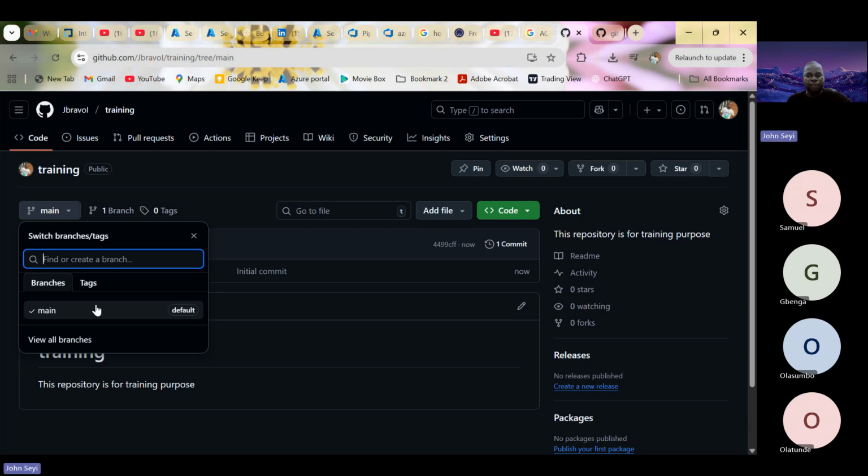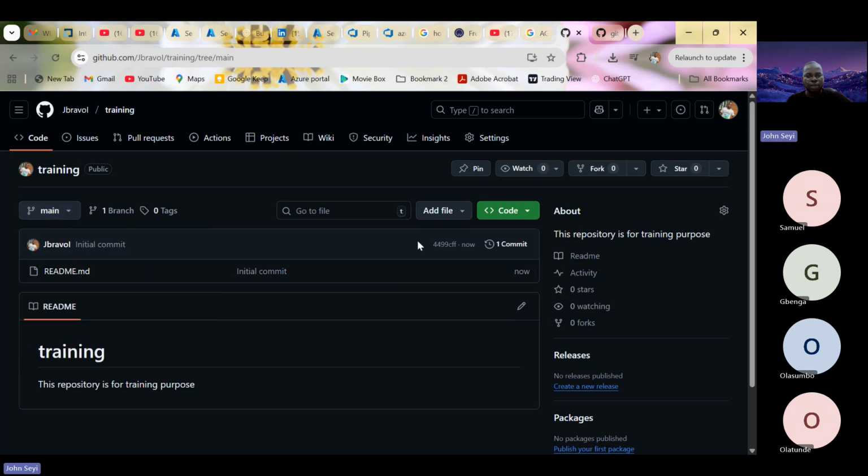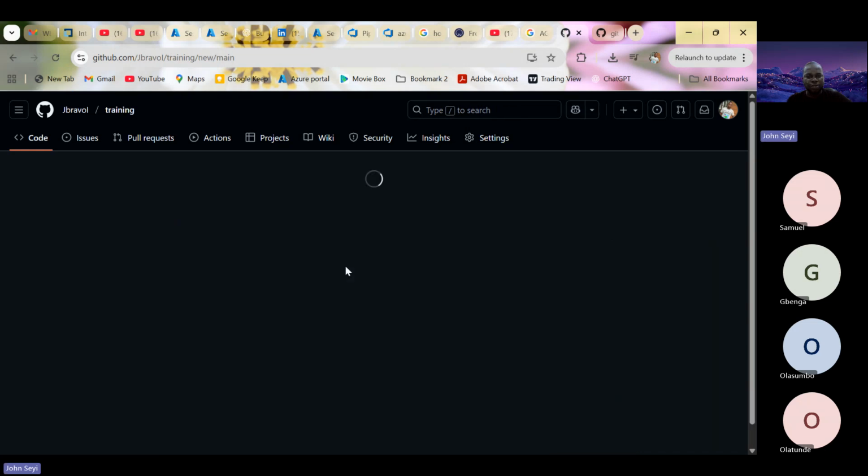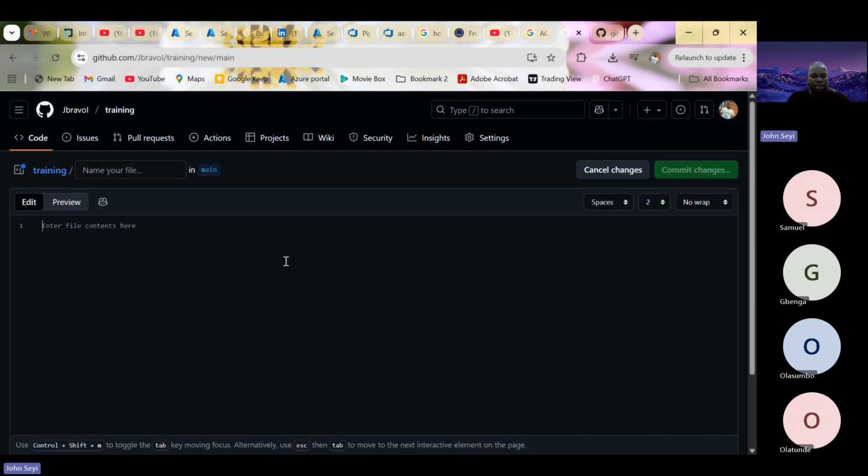Good. And let's start with it. So you can create a file manually from the repository here, or you can upload files. Meaning that if I have a file or a document, I can say, okay, let me just give you, for instance, a test. I'm creating a file called test.